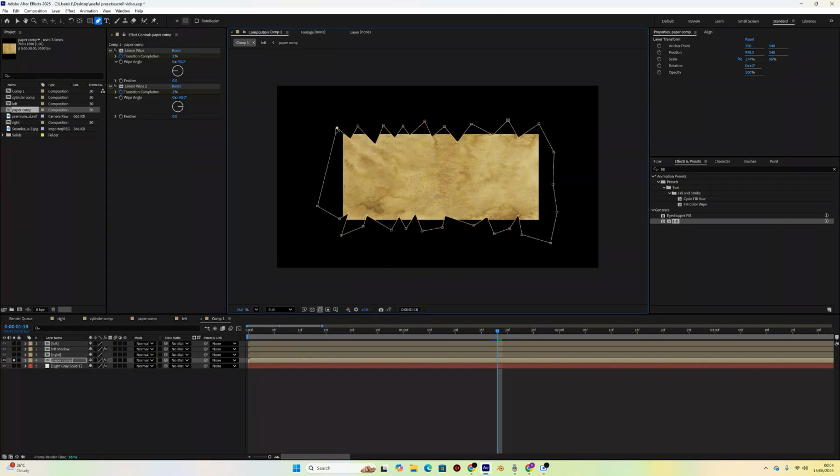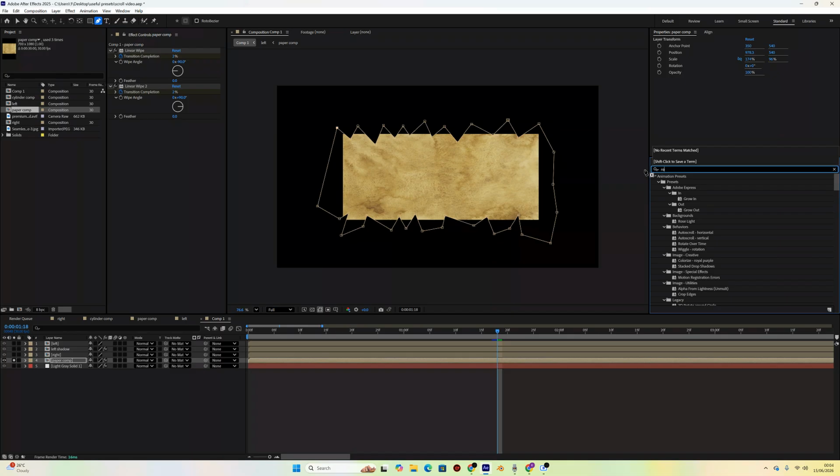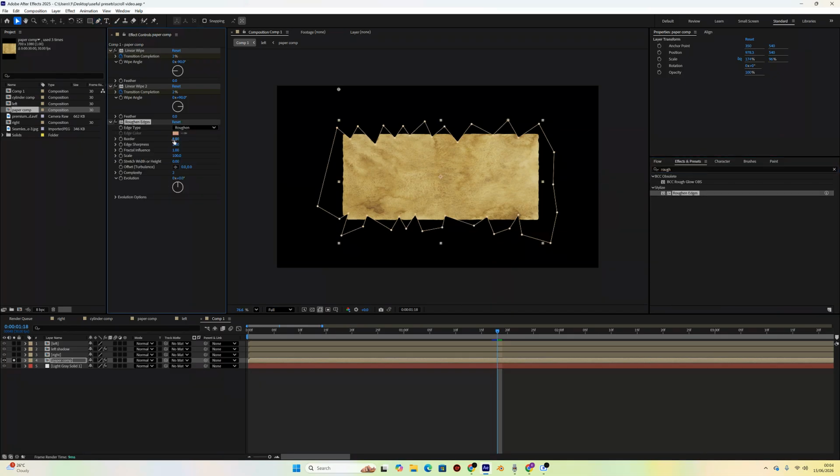So now I'm going to drop a roughen edges effect here. So I'm just going to increase the roughen edges and increase the scale a little bit, and the complexity, increase the complexity to something like this.